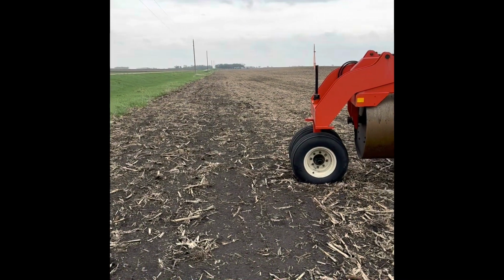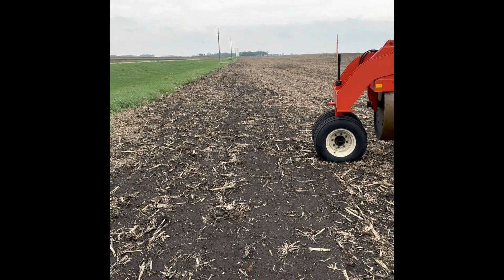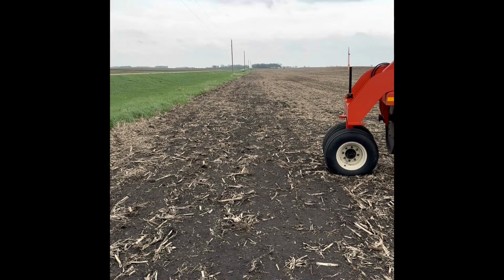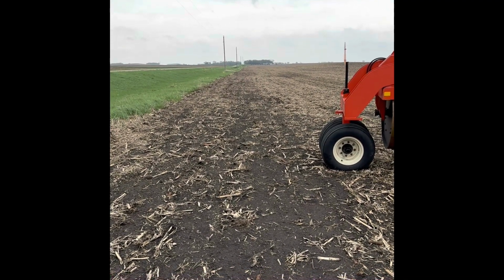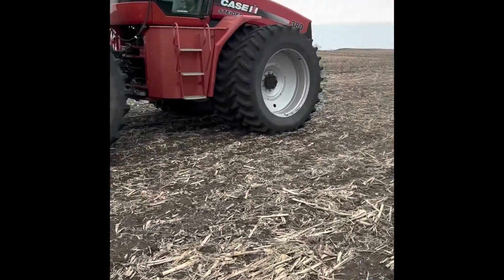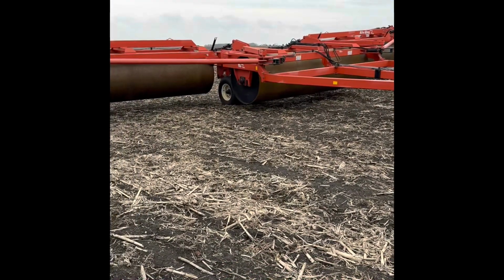So I felt just a minor slight bump in the tractor, but I knew I hit something. I turned around, saw the light pole fall, and there was a big arc of electricity, and I just about threw up. And I immediately called. I figured all the electricity down the line was out. I called the guys. It was the hardest call on the radio I've ever made, or hardest call ever probably. I'm going to go ahead and flip the video around. Hang on.